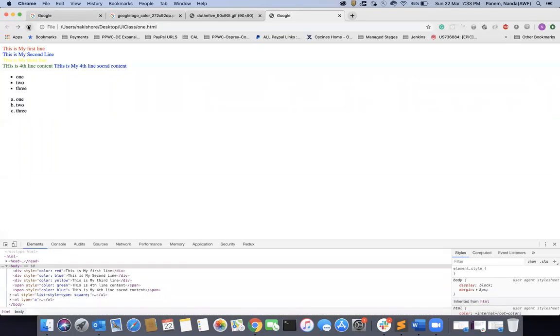Okay, and now you'll get a doubt. Suppose I have provided 40 list items over here and I am providing A. What will I get? A, B, C, D. So again it will start from A, B, C, D. Like this you can have the ordered list and unordered list.